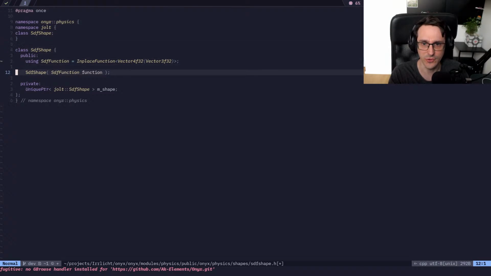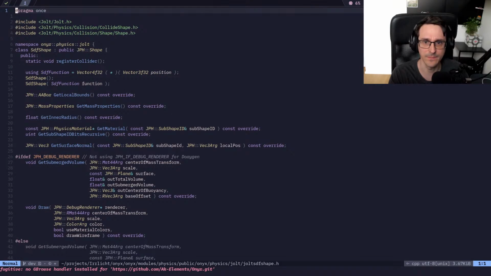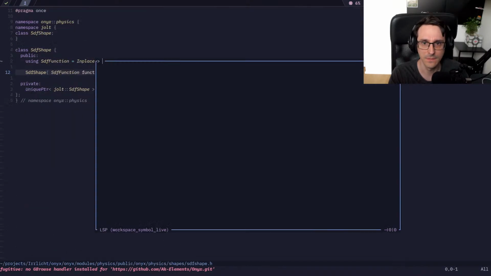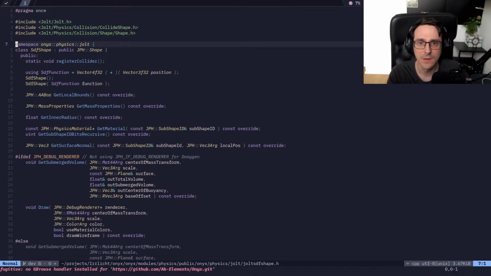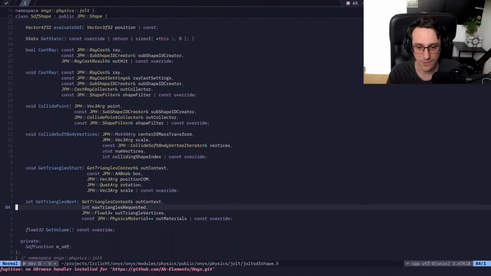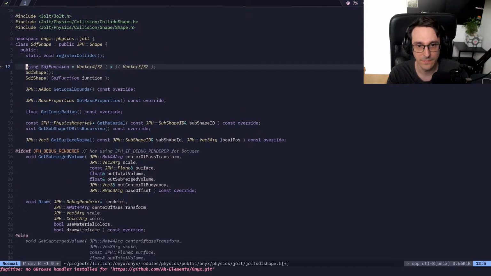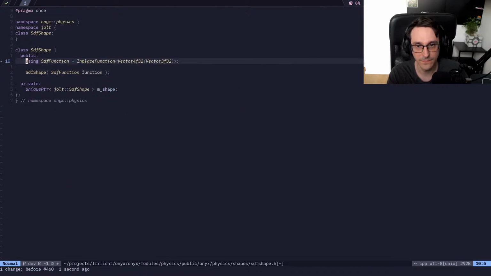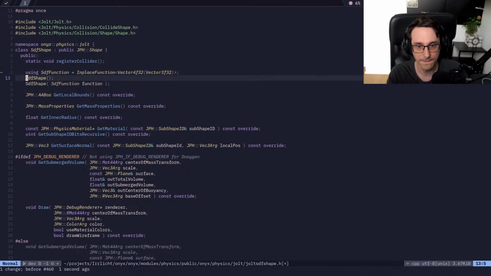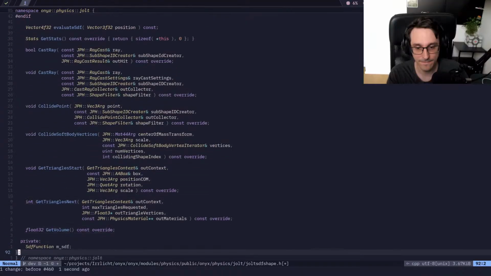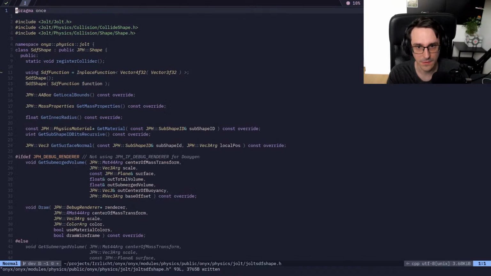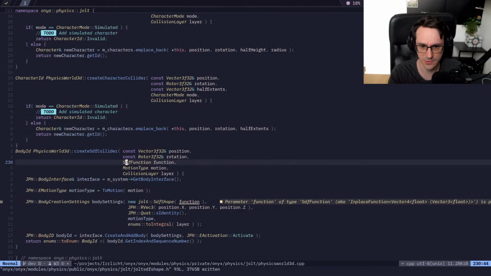Oh, because it's the Jord SDF shape. Yeah, okay, I remember. No, not quite. SDF function. Okay, I think that should do it.